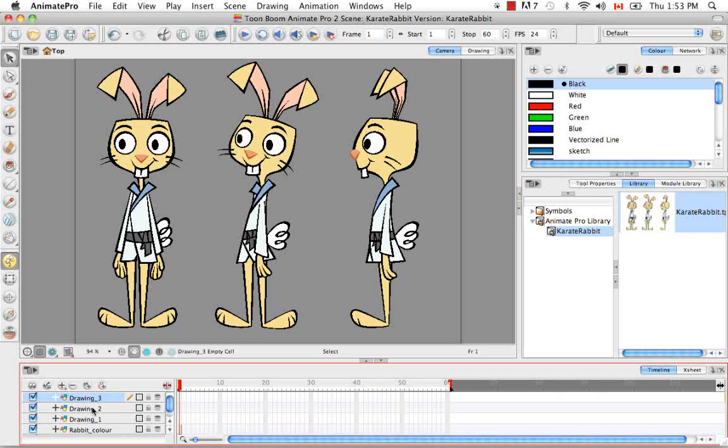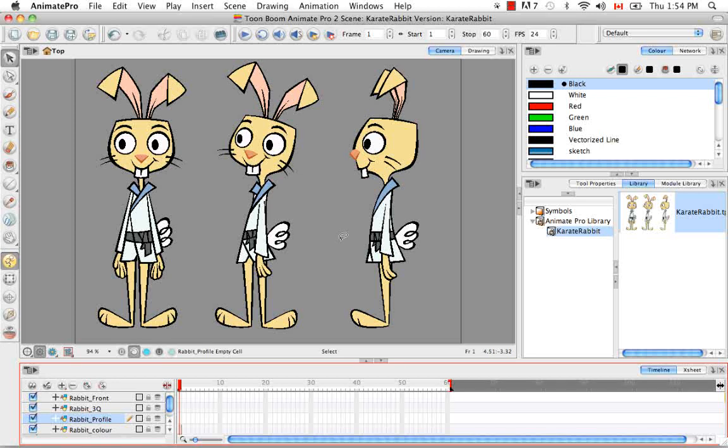And then I'm going to rename them accordingly by double-clicking into the field. I'm going to call this one rabbit underscore front. This is going to be rabbit 3/4, which is often denoted by a 3 and a Q instead of a 3 and a 4, one beside each other. And rabbit profile, like this.